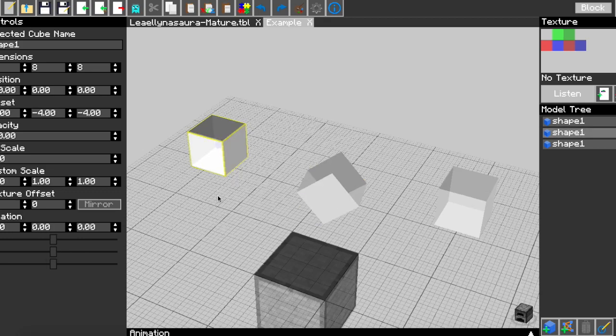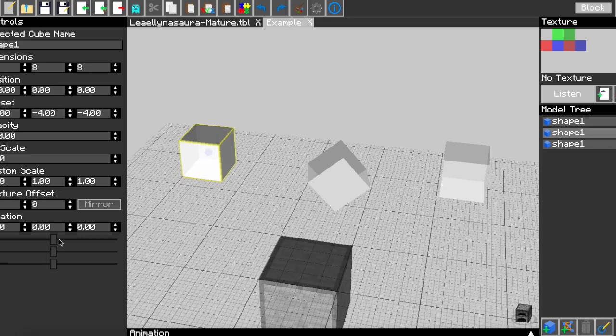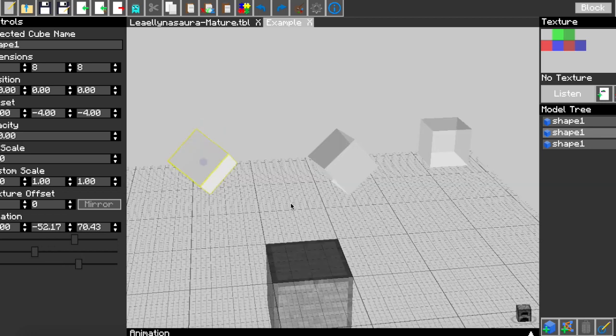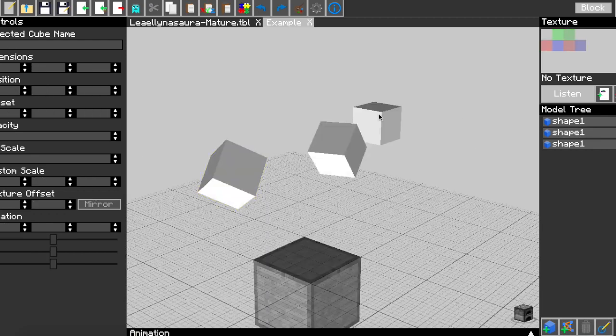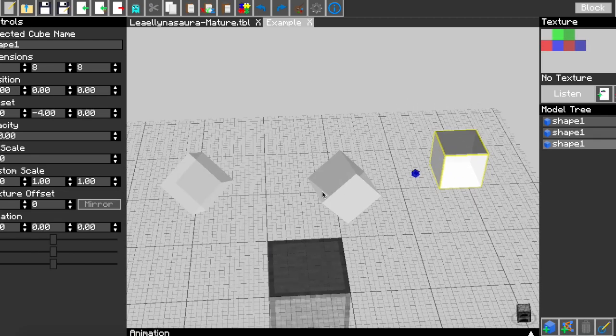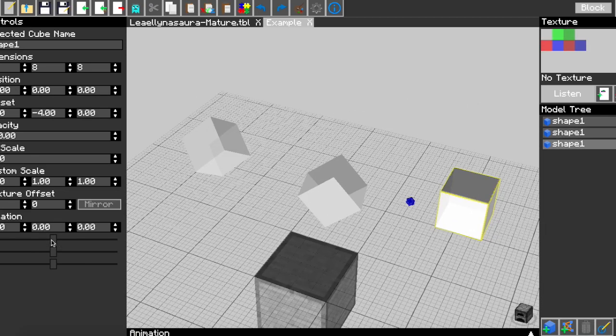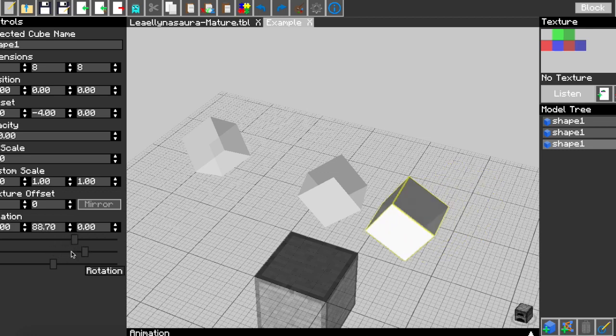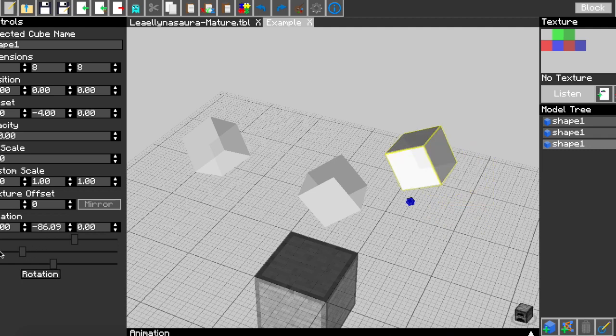This box has its rotation point in the center. Any rotation I apply to it will rotate it evenly across the entire volume of the box. This box has its rotation point slightly outside. Rotating it will once again move it around this point, sort of an orbit, since it is not attached.